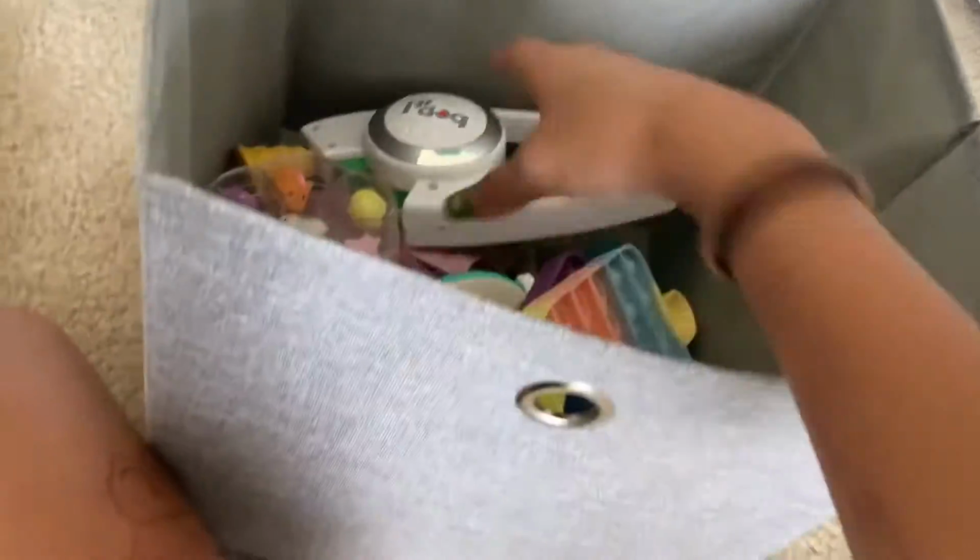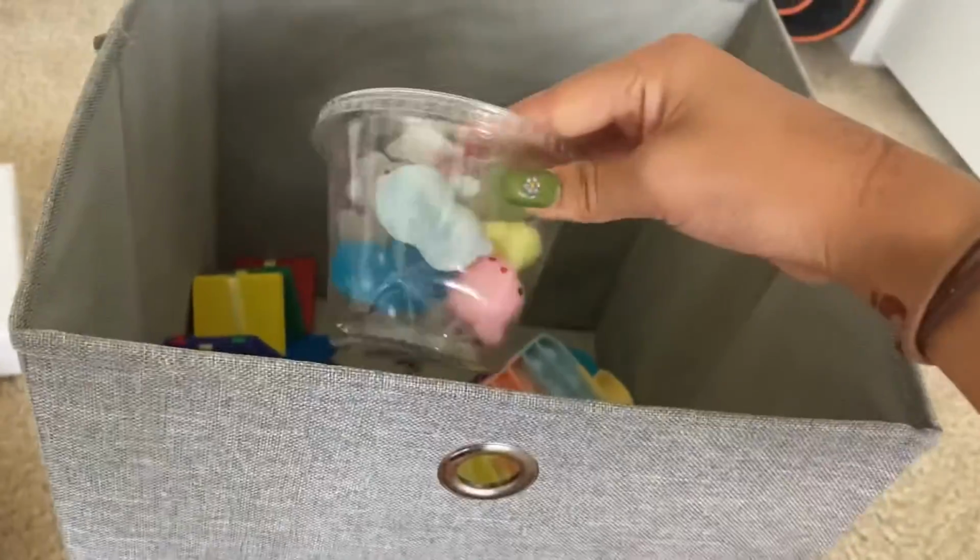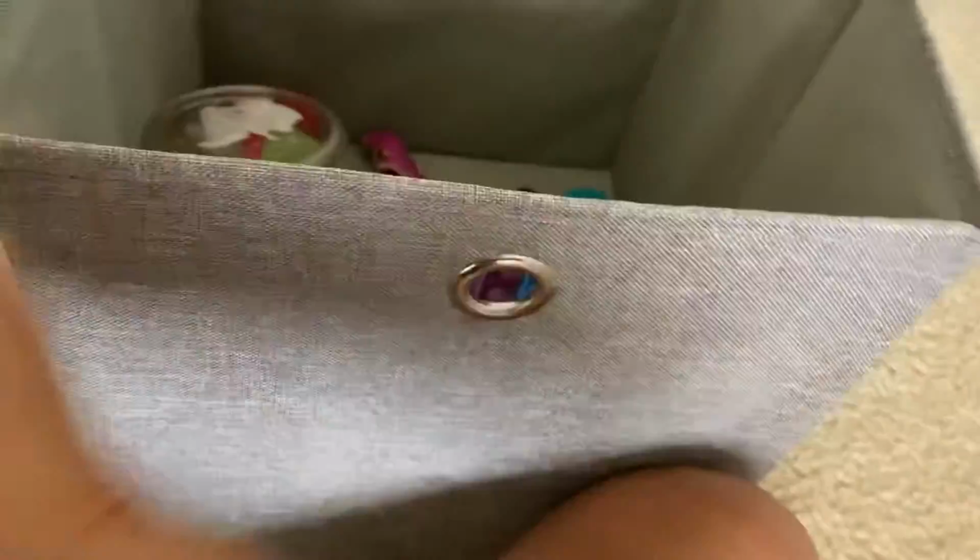So this is kind of like my toy slash knickknack bin. I have my infinity cube. A faucet, which is from my sister's bed. I have the mini mochis. I have the fat pack full of fidgets. Random things. My fidget pad. Got this cool little keychain. Souvenirs and this Jacob's ladder, I think. More big mochis. A faucet.